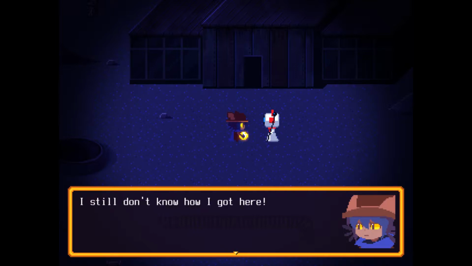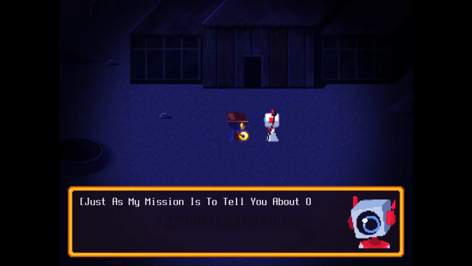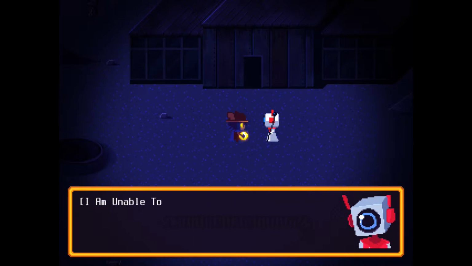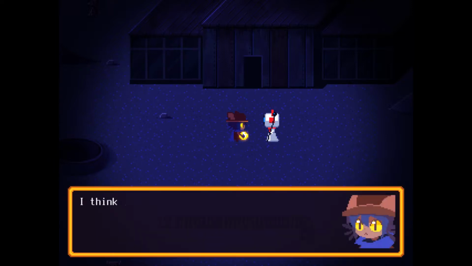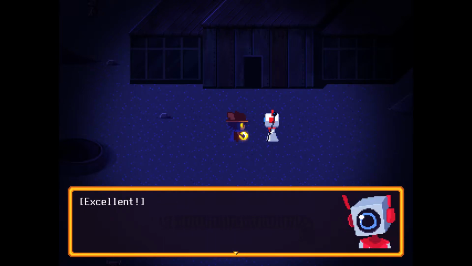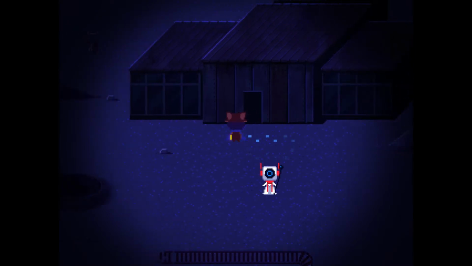I'm not so sure about this, I still don't know how I got here. I was just with a mama a few hours ago, and now it feels like I'm in a bad dream. I just want to go home. My mission is to save our world, just as my mission is to tell you about your world. About our world, I'm unable to help you beyond my programming, sorry. I think that's all I have to ask for now. Excellent. Wish you luck. Okay. Bye, man.